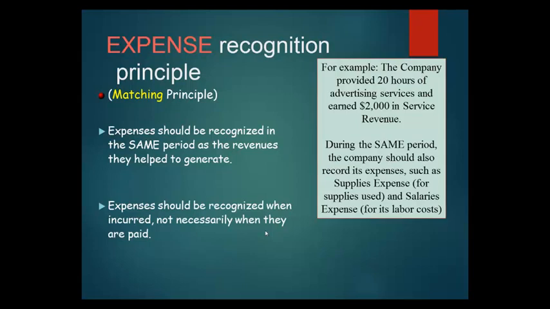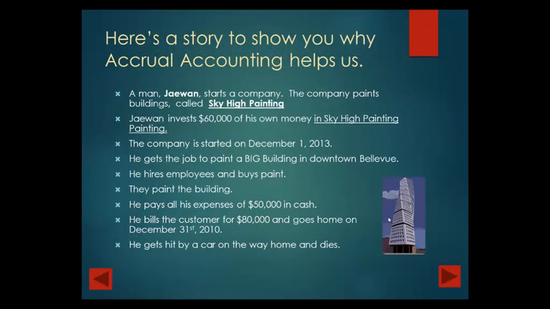The expense recognition principle is also called the matching principle. We want to match the expenses in the same period as the revenues that they help to generate. Expenses are recognized when incurred, not necessarily when they are paid. So, quick example. The company provided 20 hours of advertising services and earned $2,000 in revenue. During the same period, the company should also record its expenses, such as supplies used, and salary expense for its labor costs. Here's a story to show you why accrual accounting helps us.